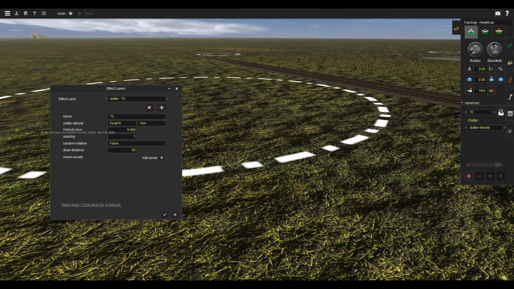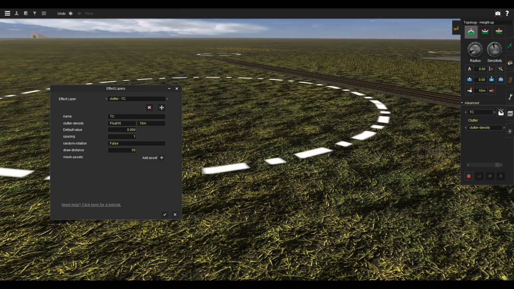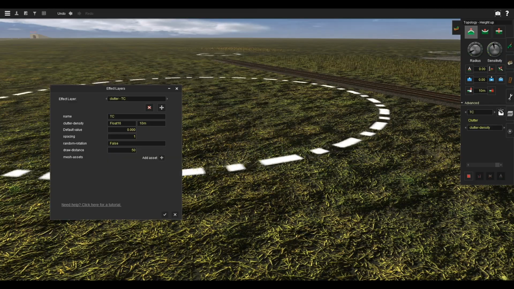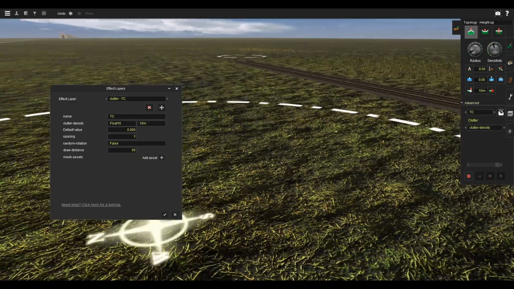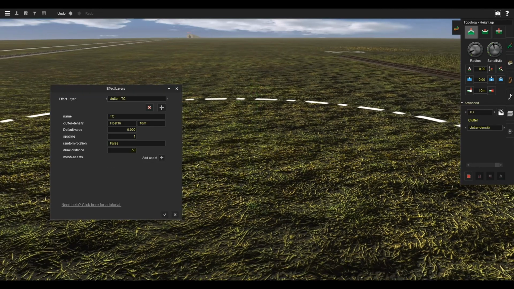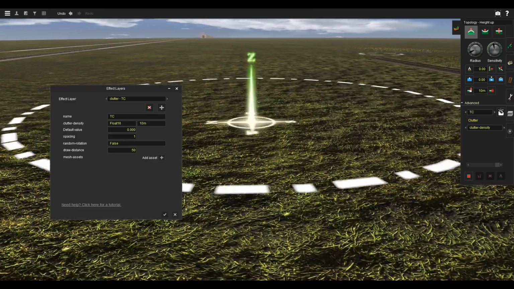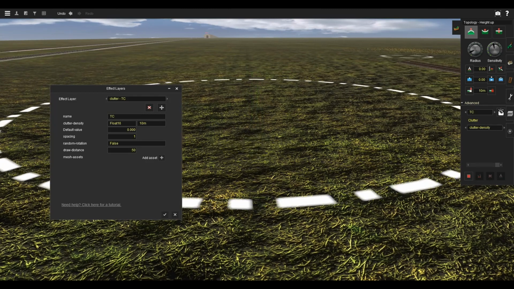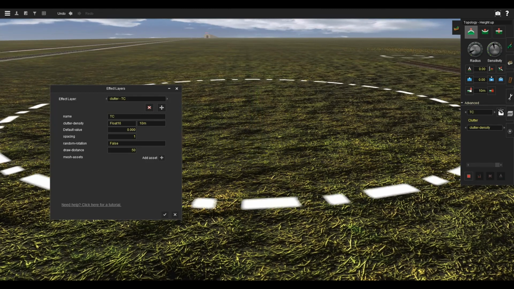Now, draw clutter density, it kind of is the same as TurfFX. I wouldn't mess with it unless you absolutely have to. The only thing I'll change is the meter, but don't change it too much. Just remember you have to relay it if you change the density. Spacing, I'm pretty sure this is in meters since it is the metric system. I think 1 meter gap between each asset mesh render. So, like I said, I wouldn't mess with that either unless you absolutely have to.